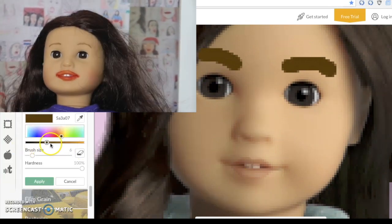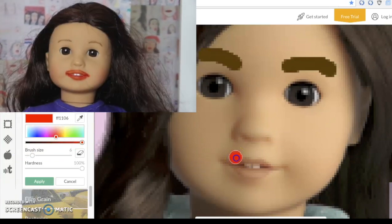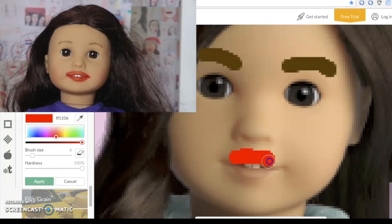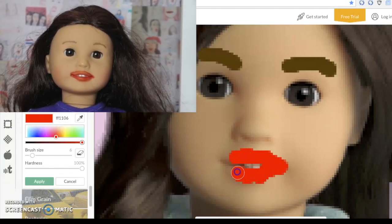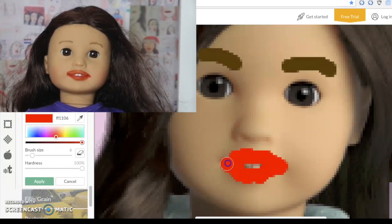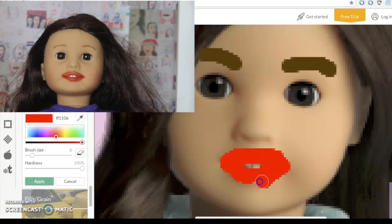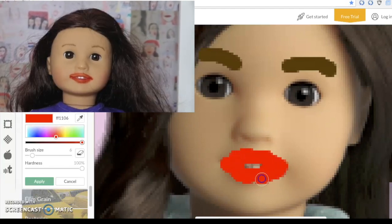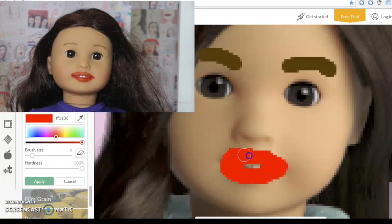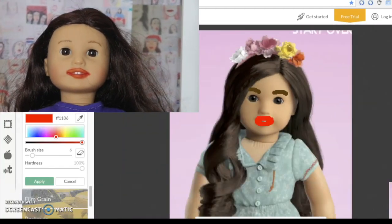The next step is I'm just going to add some very bright red lipstick to her lips to make her look so beautiful. So I just go around her lips, like this, and make it look beautiful. Make sure if you're going to do this, you have to have a perfect circle. Mine isn't perfect but I'm going to perfect it right now, because making it bigger will perfect it so much more. I'm going to erase that because I made it a little too big, and just go around and perfect her lips. Once she has her lipstick done, I'm going to send this off to American Girl so that they can make these options on their Create Your Own doll website. She looks amazing.